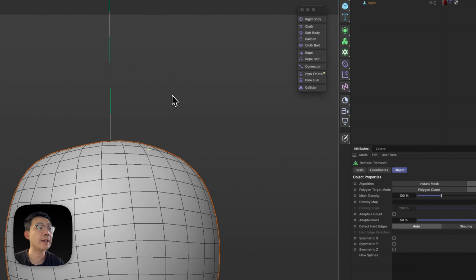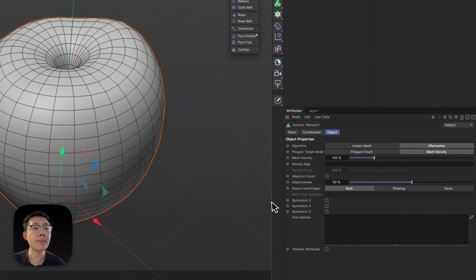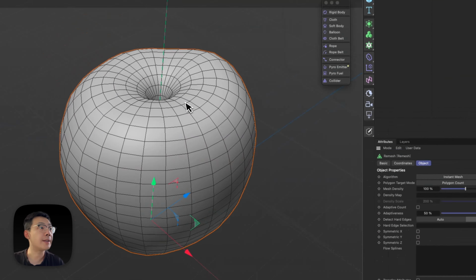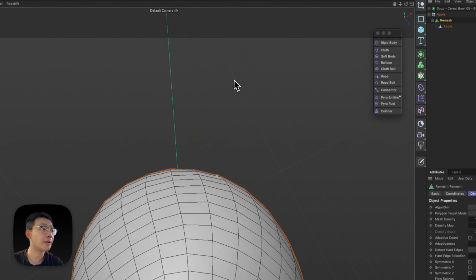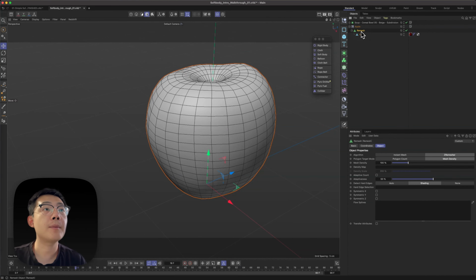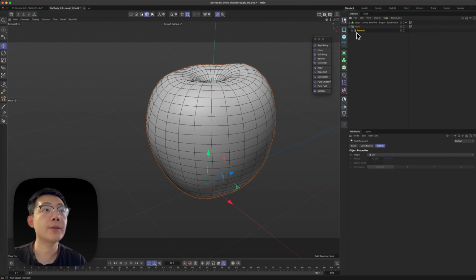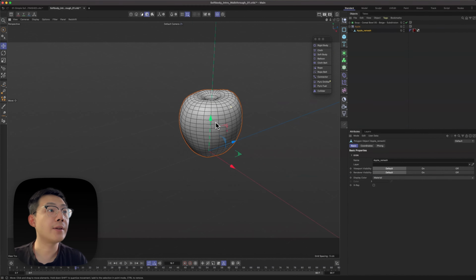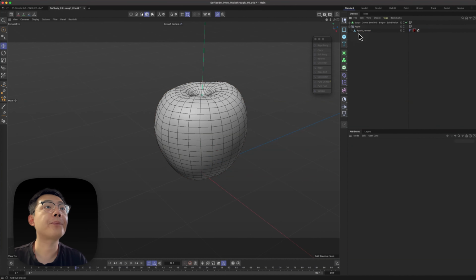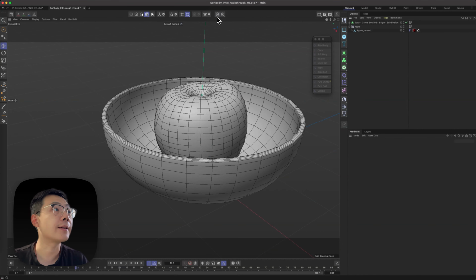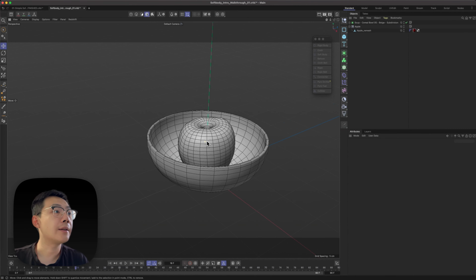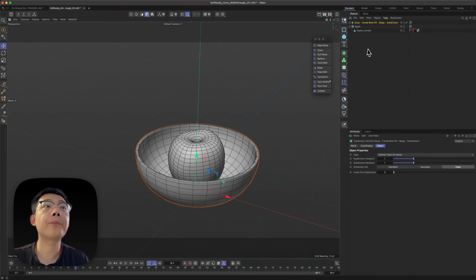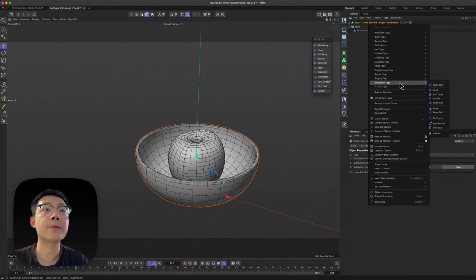I only want a remesh surface. So let's say this is it. I'm going to change the shading to detect, and then I'm quite happy with this. I'm just going to hit C to make it a real instance, and that's it. This is okay to start simulating. And then let's exit out of the isolation. And this apple is a little bit too big, but let's see it in action first.